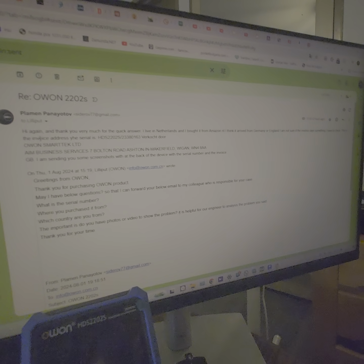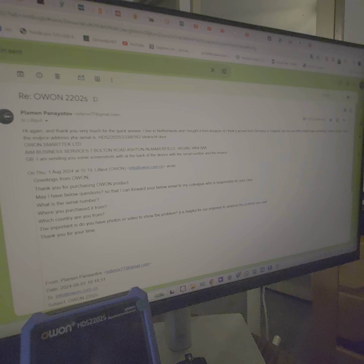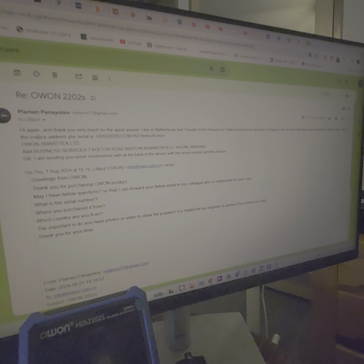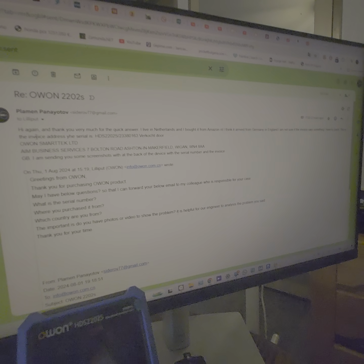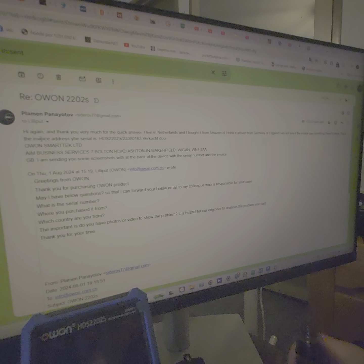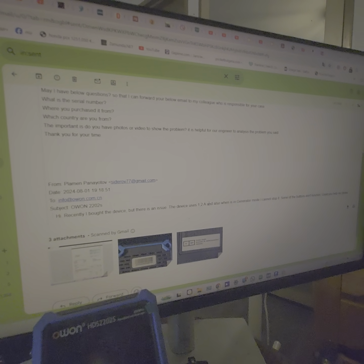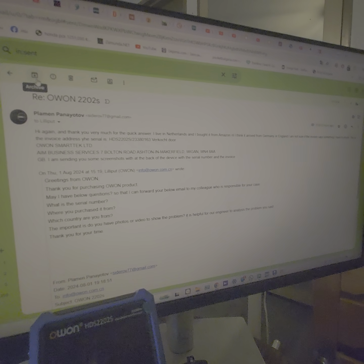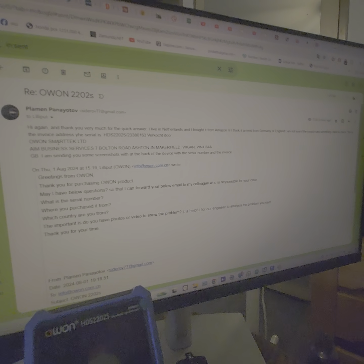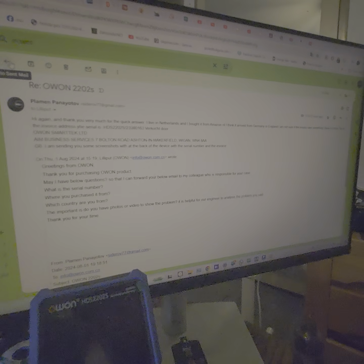The invoice says Owon SmartTech Ltd., AIM Business Services, 7 Bolton Road, Ashton, Market Field. I'm not reading everything, and I'm waiting for their next response. Even I was surprised they answered very quickly. Usually you have to wait 10 days, 20 days, 1 month, 2 months. I don't know.